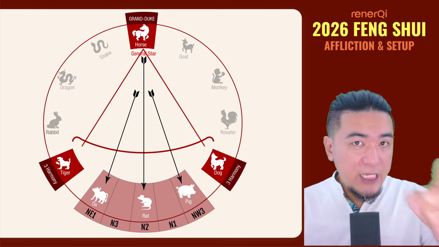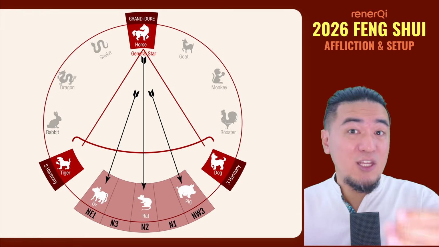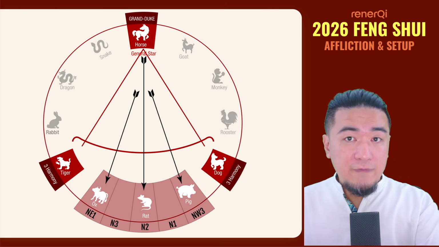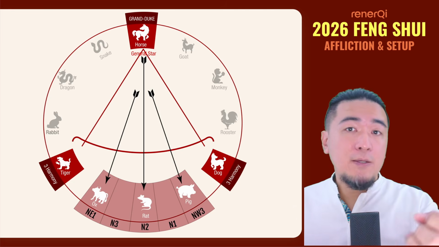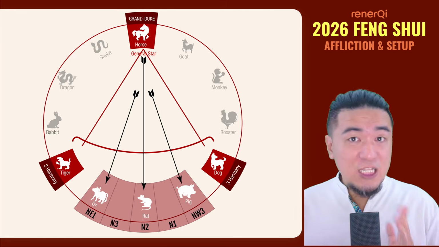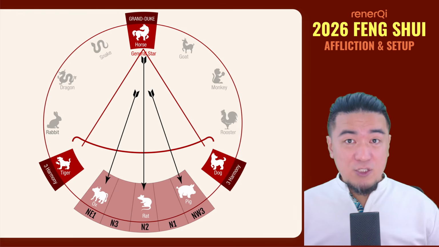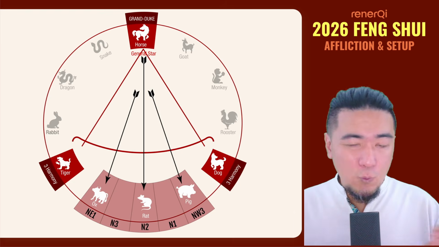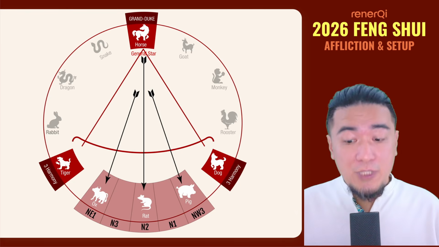Avoid looking towards the south direction, because that's where the Grand Duke is. You can sit on top of it and face the opposite direction, but it's not encouraged to sit looking back at the Grand Duke, which means you're confronting the Grand Duke. So just avoid facing the north for just one year. That will at least be sufficient to get you out of trouble.